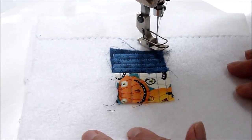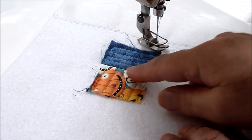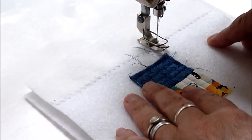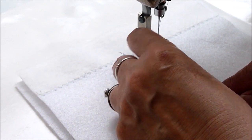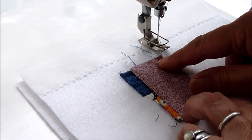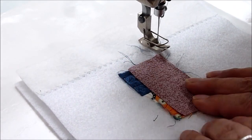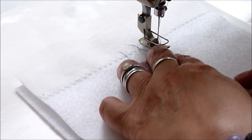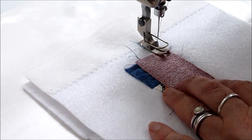So if you've ever put together a log cabin block, you know that we kind of go around in a circle. So we would be going around in this direction. So the next piece would attach here. And if it isn't exactly the same length, don't worry about it. You'll be covering the edges up anyway. So just try to get it as close as possible, but don't give it too much thought. I mean, you can cover as much as you need to as you go along.